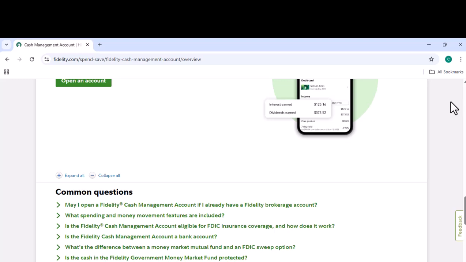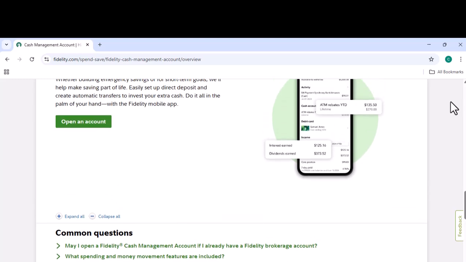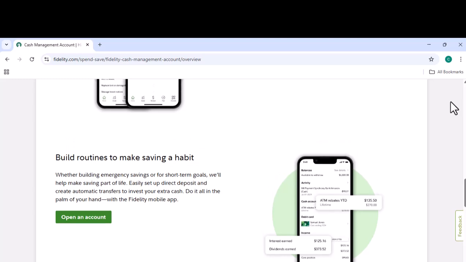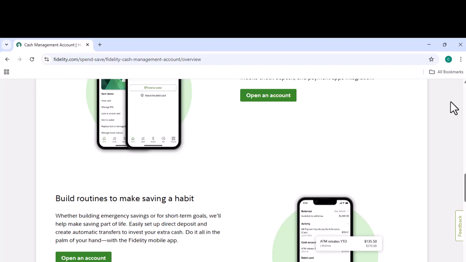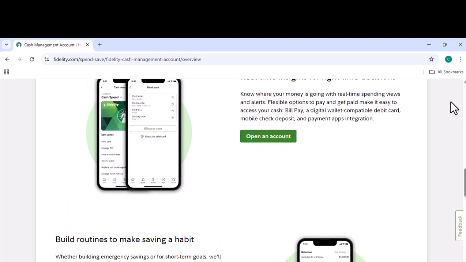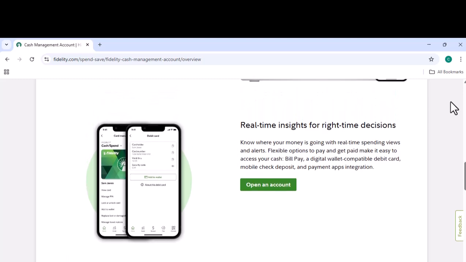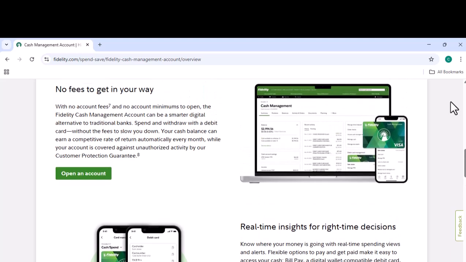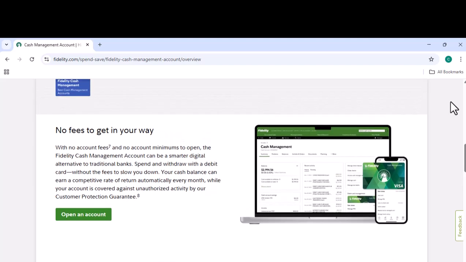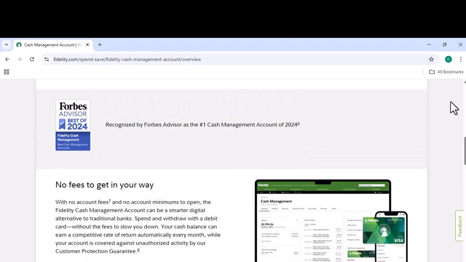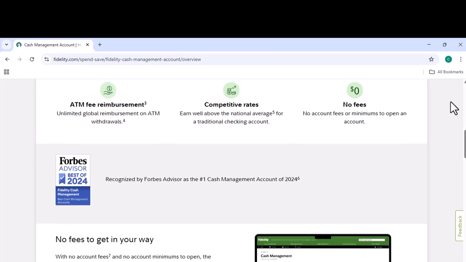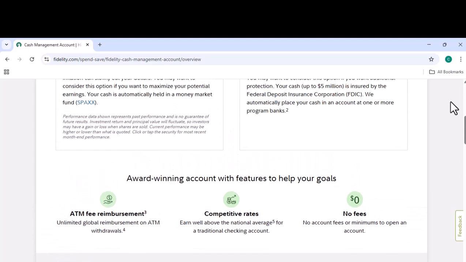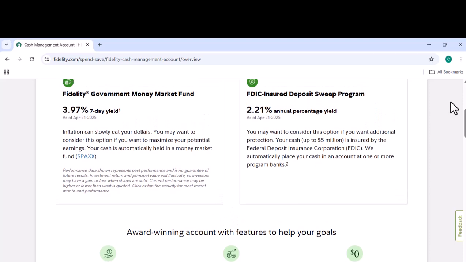1. Insurance. Savings accounts are typically insured by the FDIC up to $250,000 per depositor, per insured bank. Fidelity money market funds, like SPAXX and FZFXX, are not FDIC insured. However, government money market funds are generally considered very low risk due to the high credit quality of the underlying U.S. government securities. While it's extremely rare for a government money market fund to break the buck, fall below $1 NAV, it's not impossible. Fidelity Cash Management Account. The cash balances in this account are often swept into FDIC-insured banks. Fidelity provides information on the program banks and the extent of the FDIC insurance. Fidelity CDs. These are FDIC insured up to the standard limits through the issuing bank, not directly by Fidelity.